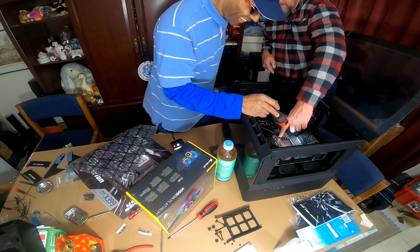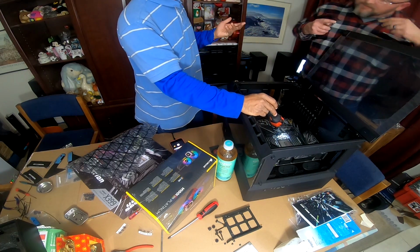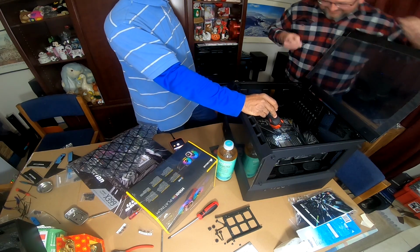Now you'll notice in the center here, it's not actually a screw hole, it's actually a pin. Which is good. The support nipple. Yes.